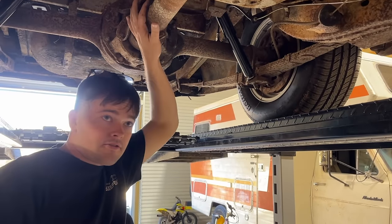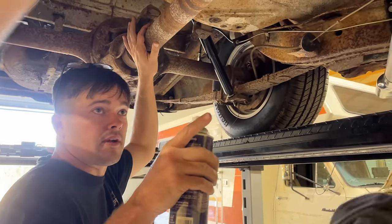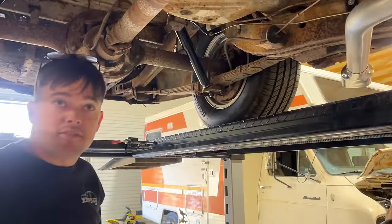So we're going to work on dropping our drive shaft now, and our cross member and everything, to get our transmission out of here. I should have already sprayed this stuff, but it wasn't up in the air.